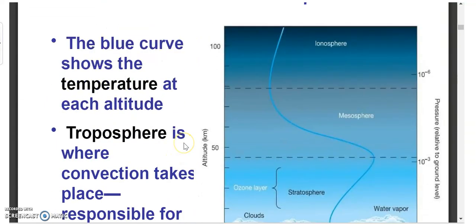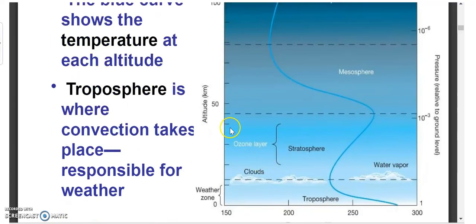All right, so looking at the atmosphere, this is actually showing how the temperature changes with height, and so you can see that the temperature goes down once you get above the stratosphere. It basically starts to go down. And let's see what else. Yeah, I guess that's about it.